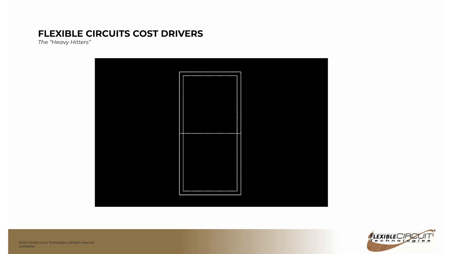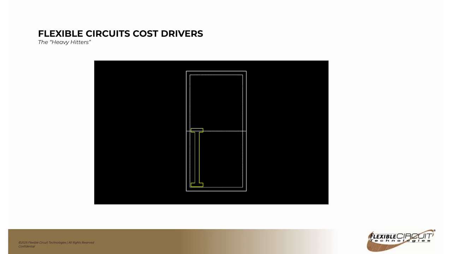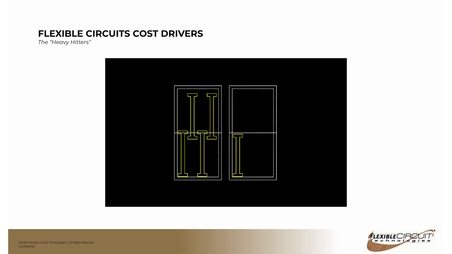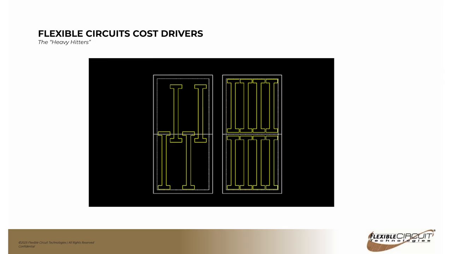So if we had this processing panel, and let's call this a 12 by 24 panel with a little border around the perimeter, and we put a part on it that's just slightly over the halfway mark. The best I can do when I panelize this is getting 4 parts on a panel, which means that each part is going to be 25% of that panel cost. Now, if it would be possible to shrink that by just a little bit so that you can get one part to be just slightly less than halfway, I can now get twice as many parts per panel.